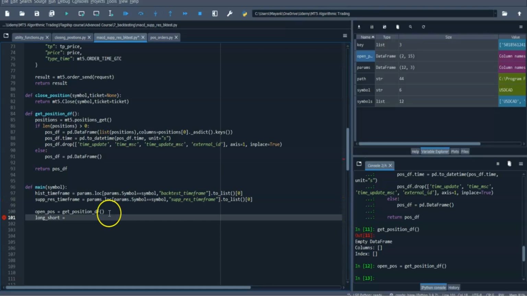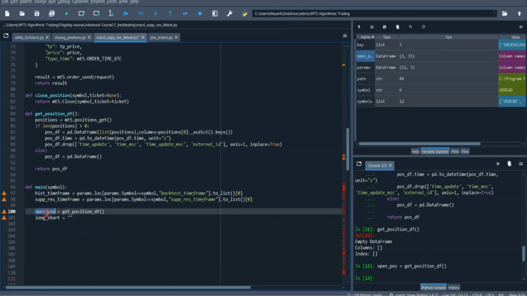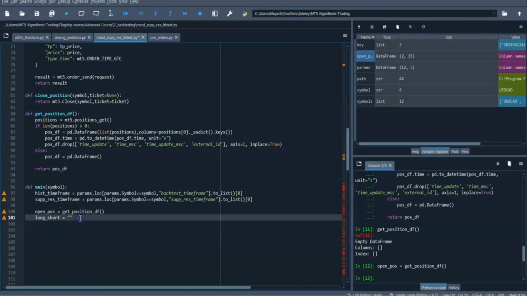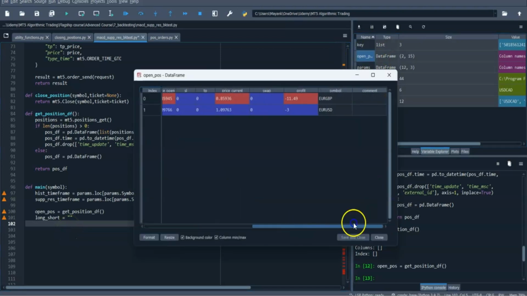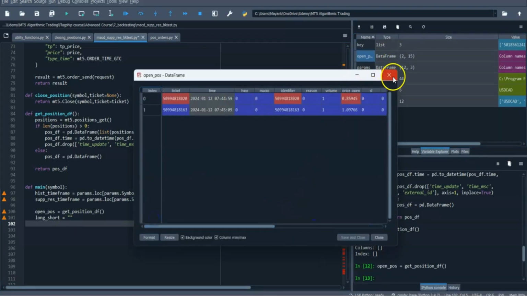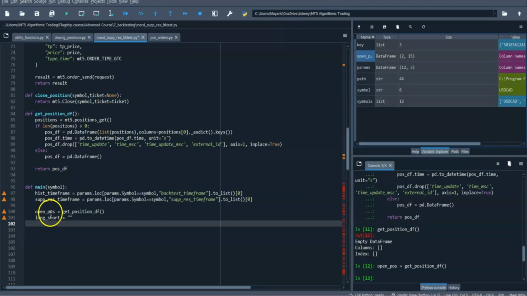I'm going to use a variable called long_short. This would identify whether we have an existing long or a short position for a given symbol. Let me initiate this with a blank string, but based on our open position, we will update this long_short variable. Now let us see whether for this symbol we have an existing long position, short position, or a blank position. Because Python cannot open this data frame and eyeball these rows and tell you, hey, you have a long position in Euro GBP and a long position in Euro USD. We'll have to actually parse the data in open_position and make this decision.